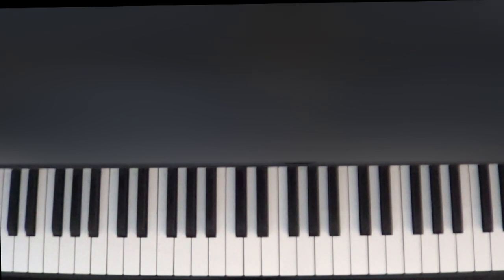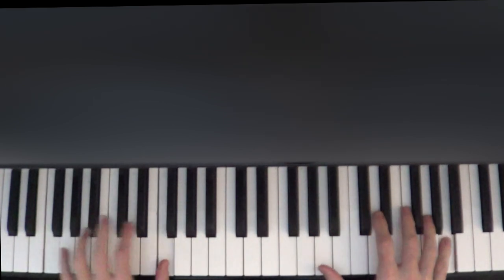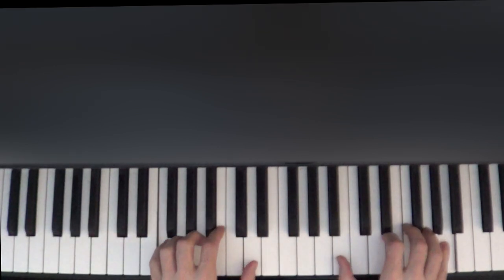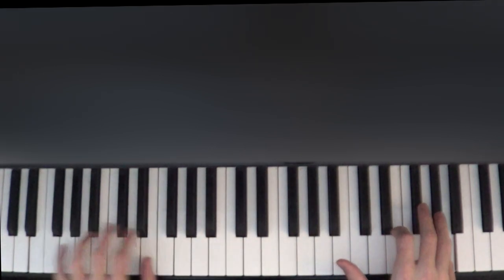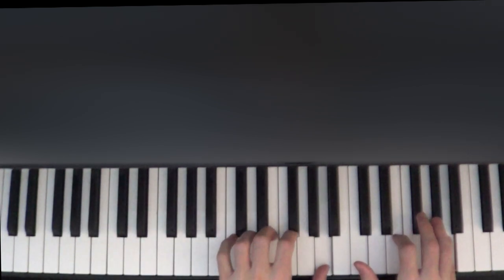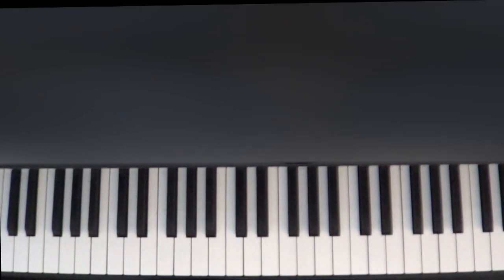Let me do it one more time without saying the word pedal. Finally, let's do the whole song from the beginning.